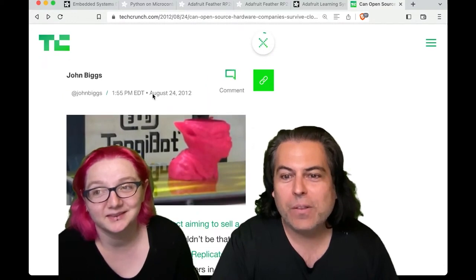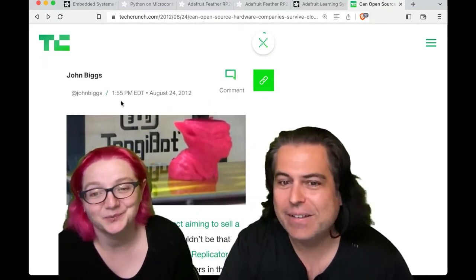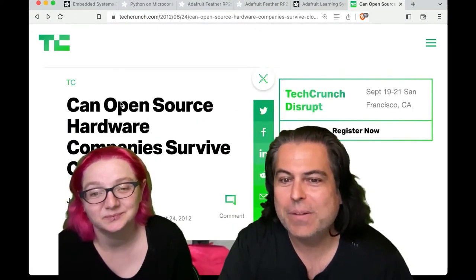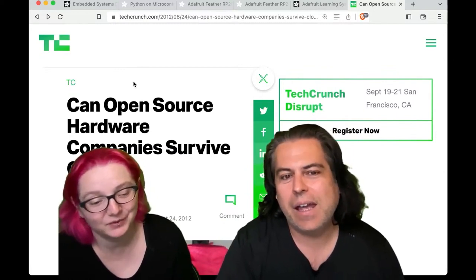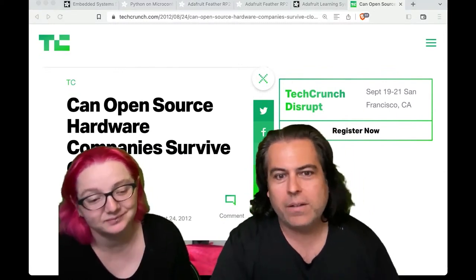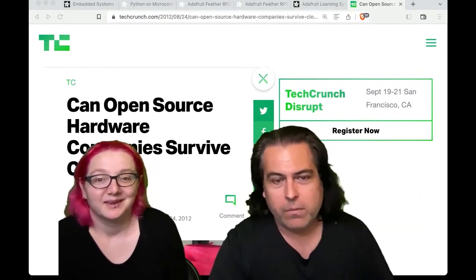Oh, August 24th, 2012. It's over 10 years ago. And the title of the article is Can Open Source Hardware Companies Survive Clones? And it's about MakerBot and 3D printers. So this is the same exact story. Some of the actors have changed. Keep doing Spider-Man movies over and over.